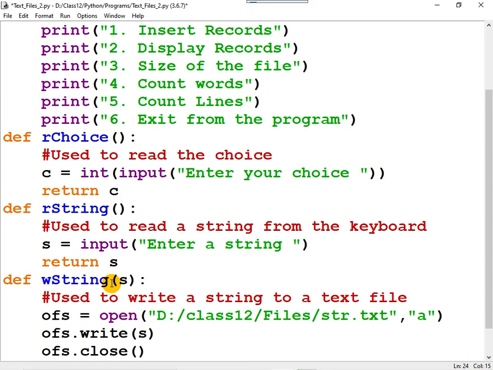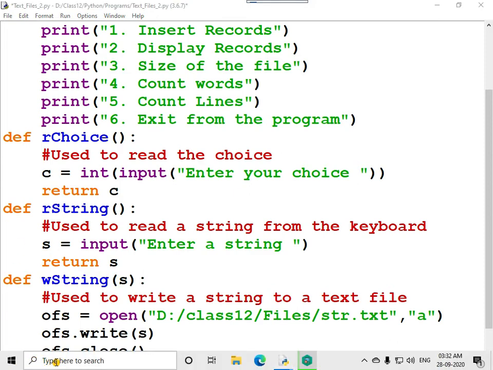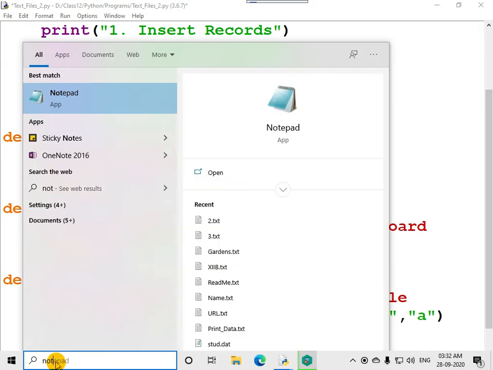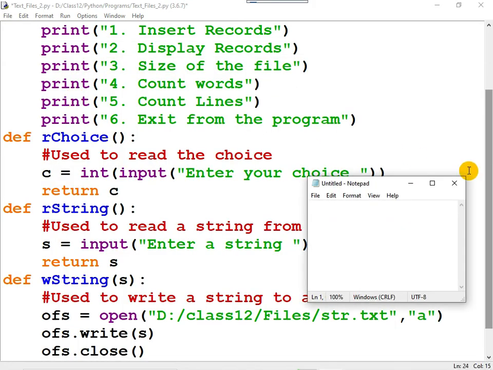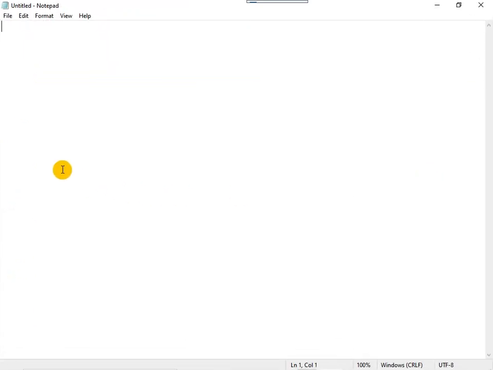Now there is a small problem. The problem is, suppose this is your notepad file, maybe str.txt. Okay, so when you write data for the first time, simply write the data. When you write data for the next time, you should insert a new line character, and only after that the data should be written.